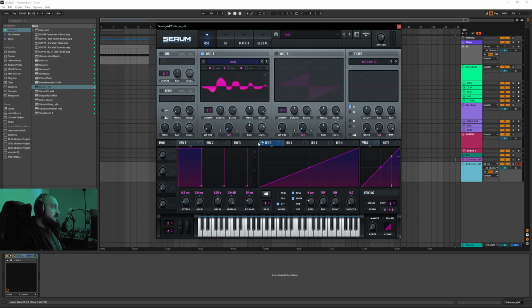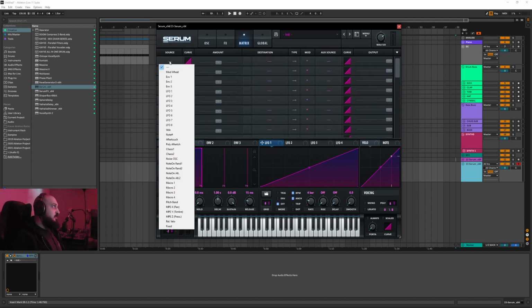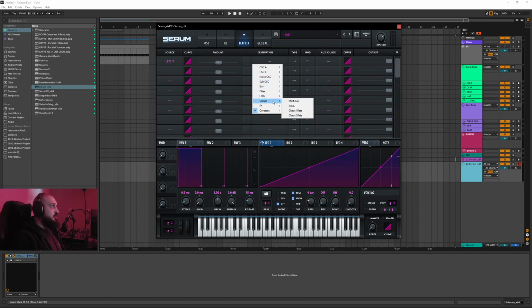What I want to do, there's a bunch of different ways to take this LFO and have it change the pitch over time. We can take it to the actual pitch sections on each oscillator. We could take it to the chorus, the fine, the semitone, the octave, and these are all going to yield different results. But what I like using, which you'll see a lot of people using, is the global tab in our matrix and using the master tuning. So what we have is LFO1, the source, and then we'll figure out the amount in a second, which is modulating the destination, which is the master tuning. So let's set this up.